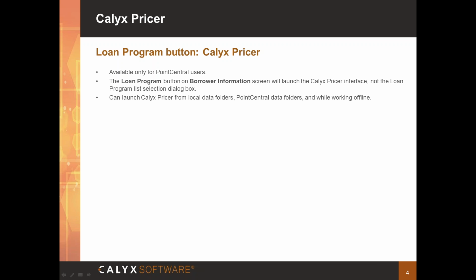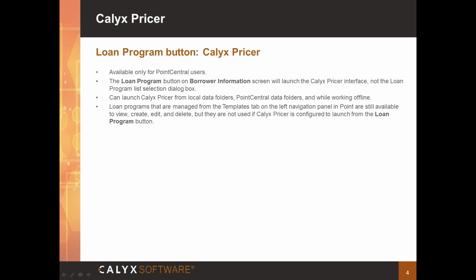You will be able to launch Pricer from the local data folders, PointCentral data folders, and while working offline. Loan programs that are managed from the Template tab on the left navigation panel in Point are still available to view, create, edit, and delete, but they are not used if Calix Pricer is configured to launch from the Loan Program button.